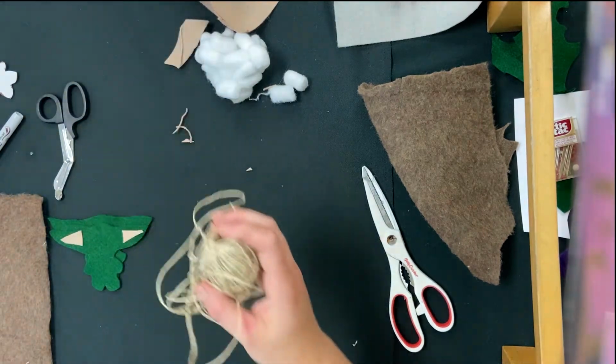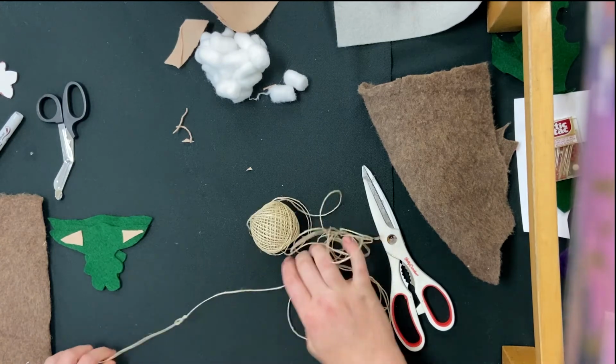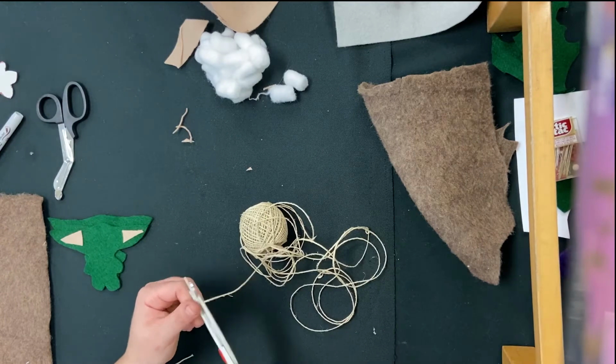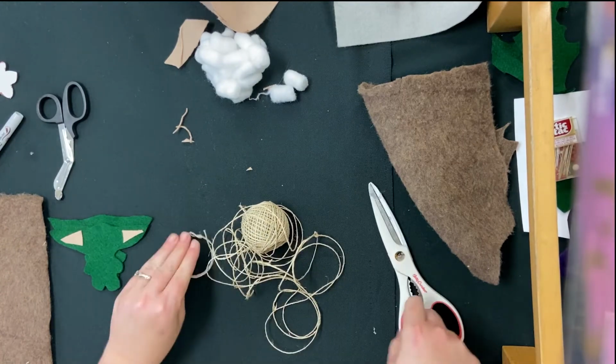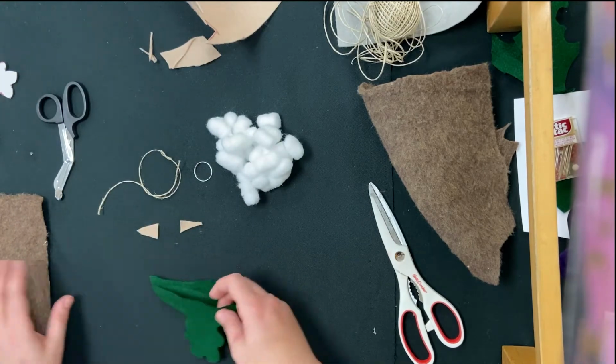Another thing we're going to need at the end is just a little piece of yarn. You can use yarn, you can use string, you can use whatever you like. I had some of this nice twine, so I'm going to cut a piece of that for our keychain. And we are going to start building our Baby Yoda.